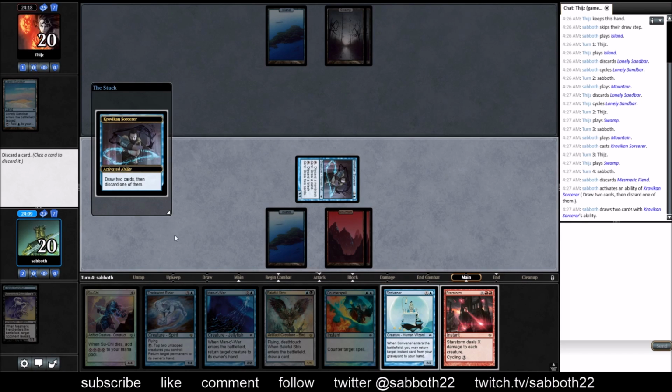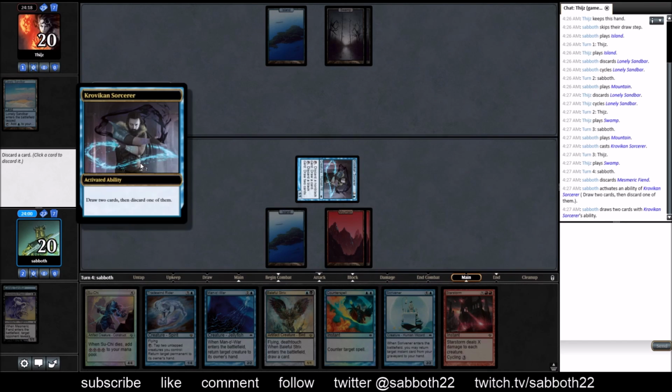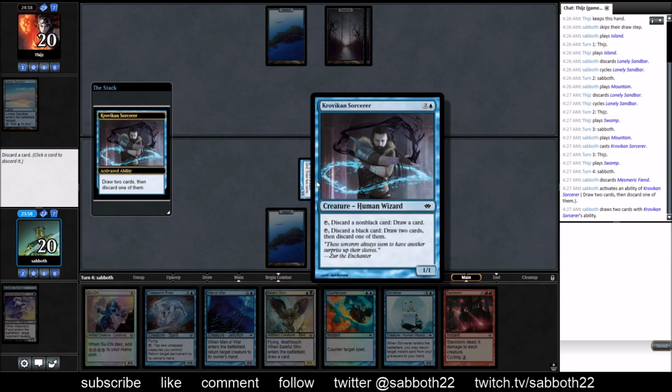What are we supposed to do here? We draw 2 cards and neither of them are lands? 19 land deck? Discard one of them. Discard a non-black card, draw a card. Okay, I don't get this guy. He's like a rummager.